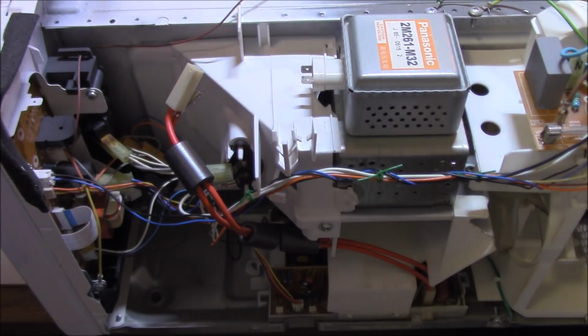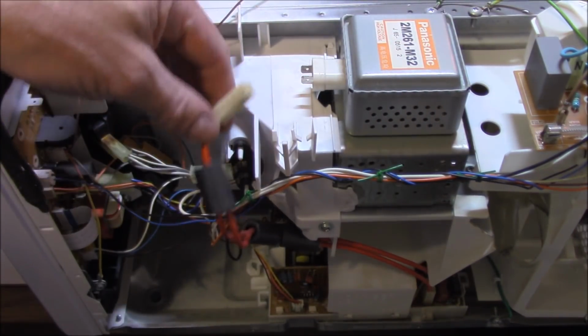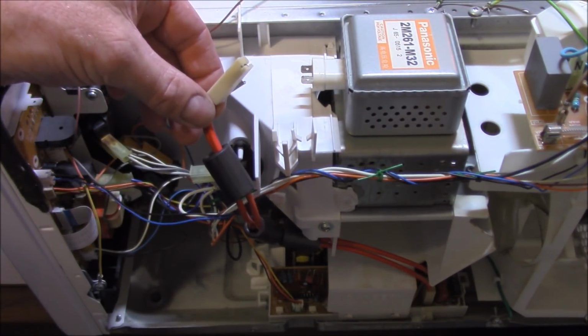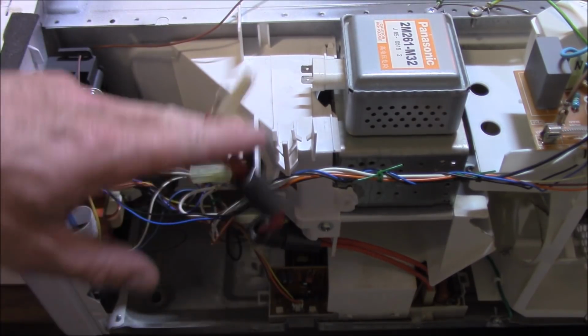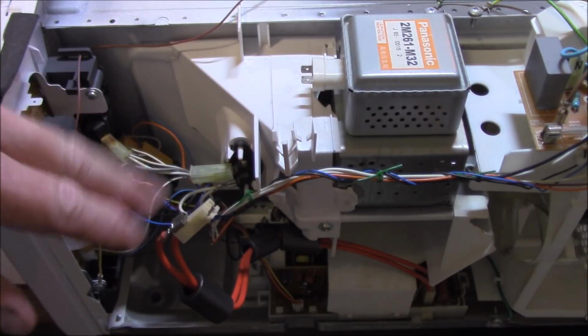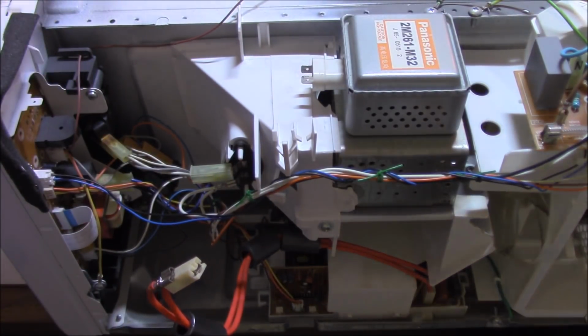Actually, these things aren't too bad to pull the magnetron out. Now, I have checked across these two terminals to make sure that there's no voltage. Otherwise, I wouldn't be hanging on to it, would I? But yeah, check before you do anything to make sure that you're safe to work on these things. Make sure there's no hidden voltage.